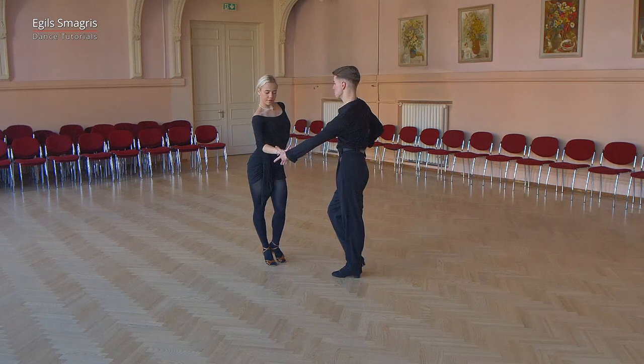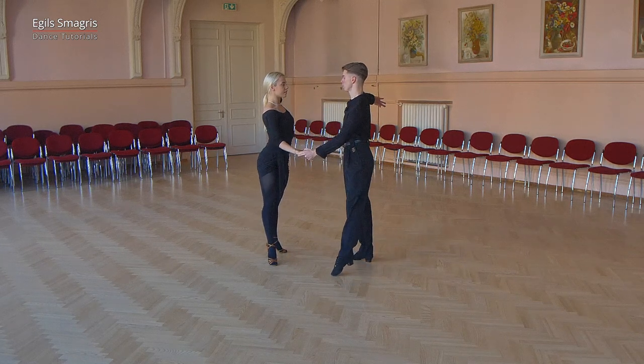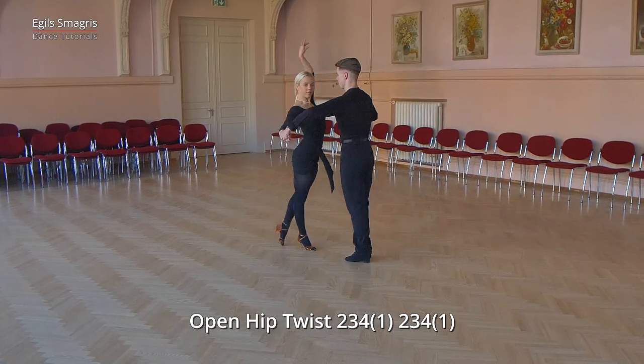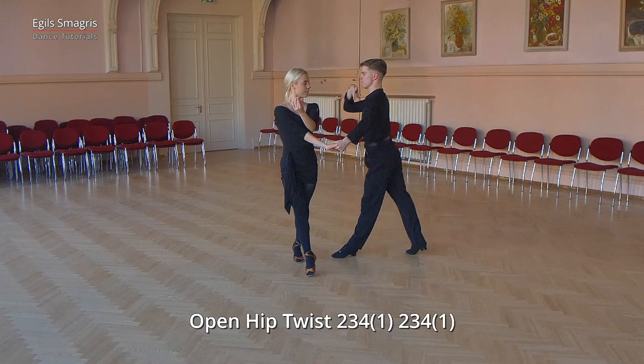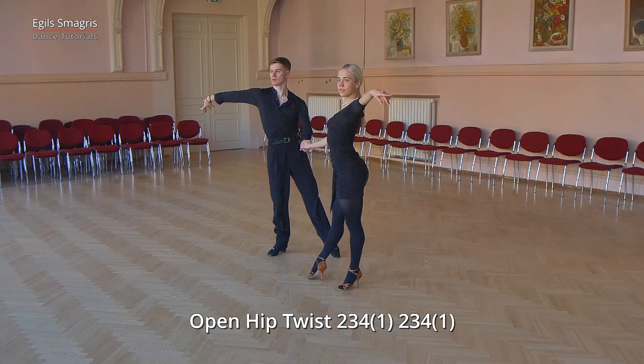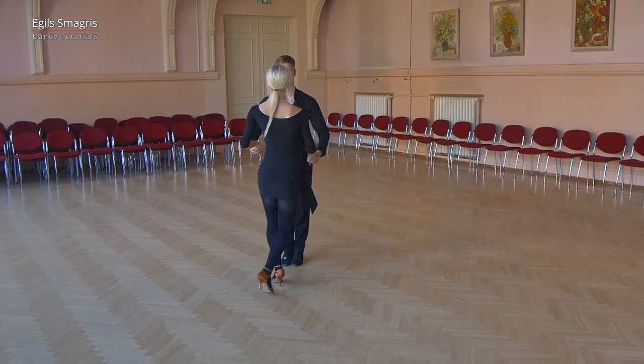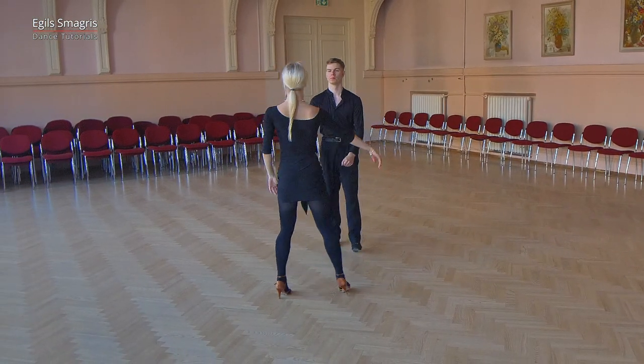So we start from open position and 2, 3, 4, 1, 2, 3, 4, 1, and we finish in fan position. And now we will change timing to habanera timing.